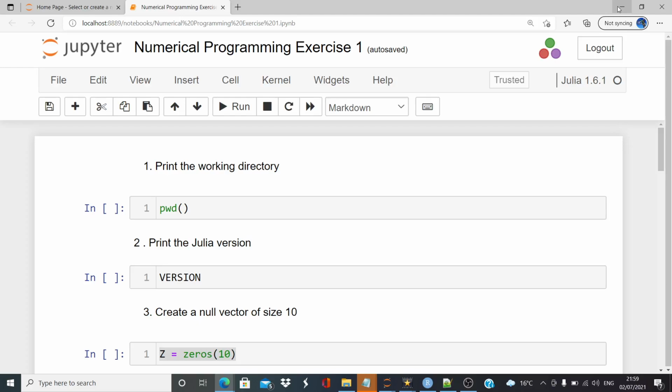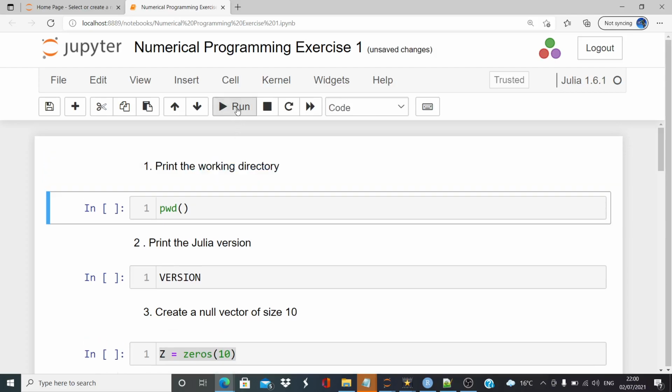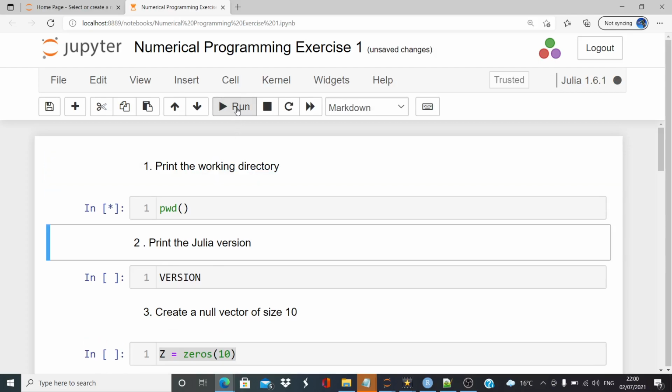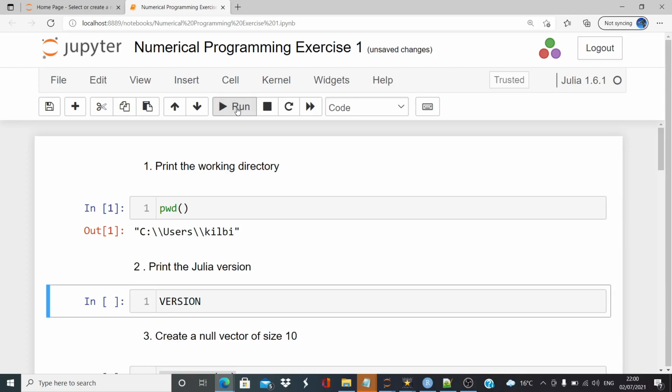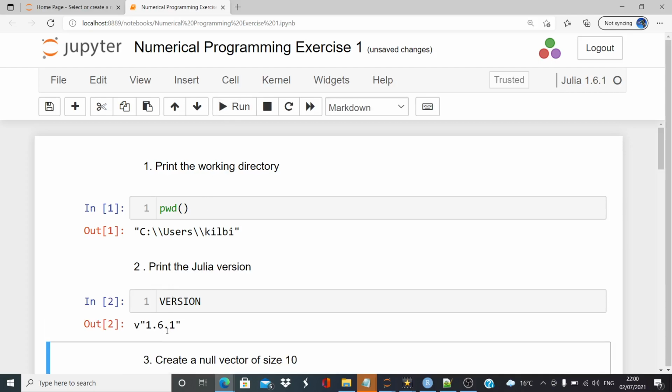Okay. Now, the first question in the original exercise sheet asks us to import numpy as np. We don't really have anything like that in Julia, so essentially what I'm going to do there is just print the working directory, just to substitute in something that's reasonably close. Print pwd, print working directory, and so on. The second thing we have to do there, second exercise, is print the version of Julia, which is 1.6.1.